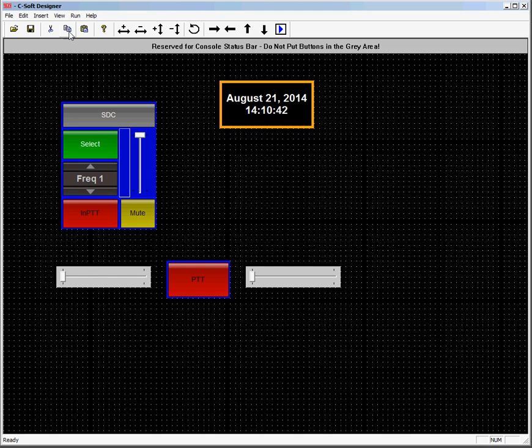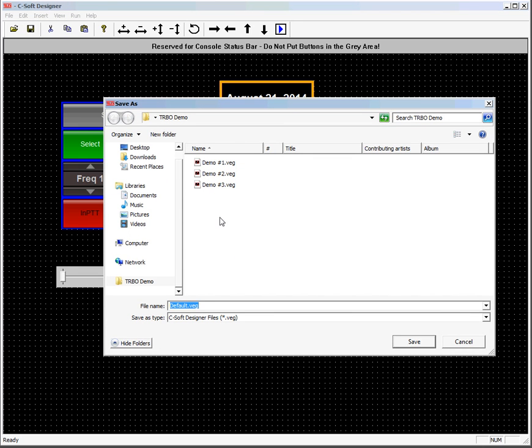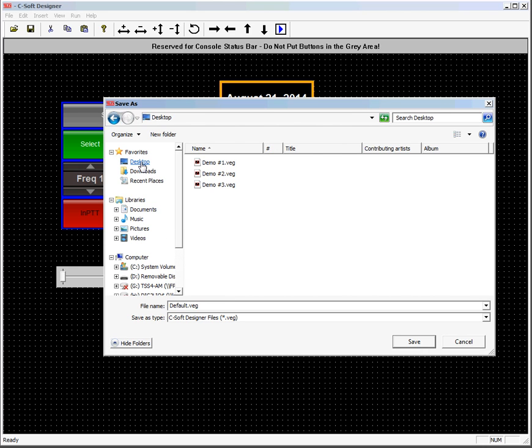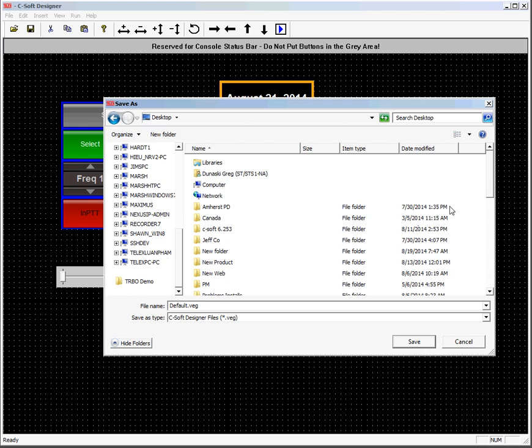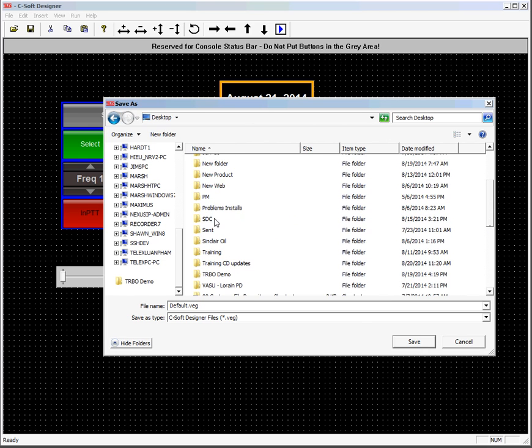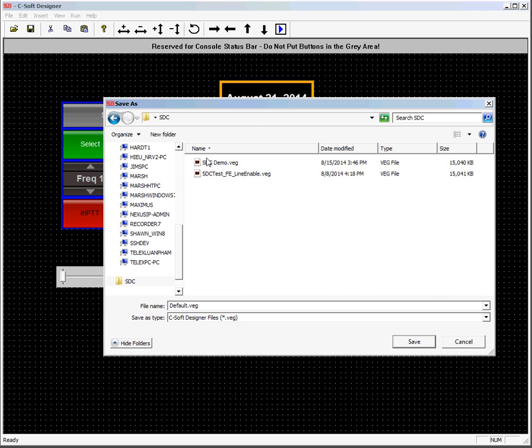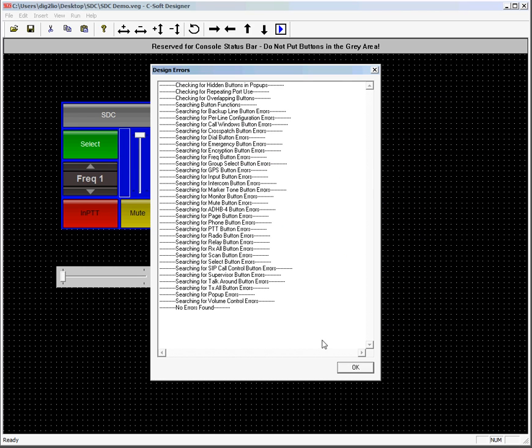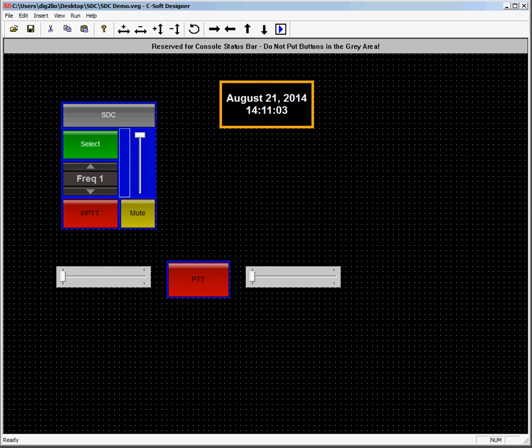So with that done, we'll save this design. And nope, I'm still pointing towards my other. So there we go.